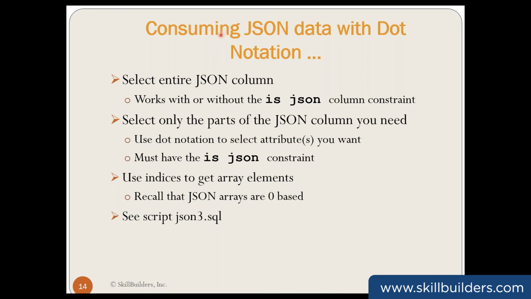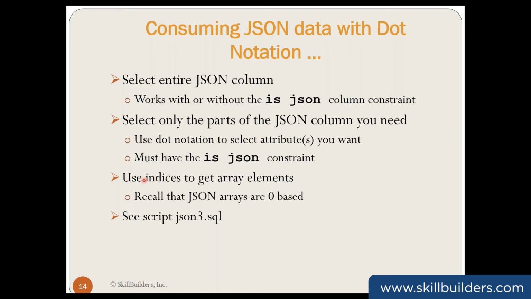Now we want to consume data. Well, we can consume data with something called dot notation. We know to consume data, we can select the entire JSON column, we get a character string, and then you can go and parse the character string. That takes a lot of work. We don't want to have to do all of that. So if we only want a piece of a JSON string to use, we're not updating. Updating, we know we can't update a piece in 12. But if we want to get a piece just to utilize, we can use dot notation to get any of the attributes you want. When you use dot notation, of course, it has to be on a column or data that is valid JSON. So if you're reading a column from the table, it has to have the IS JSON constraint to assure that it's valid JSON.